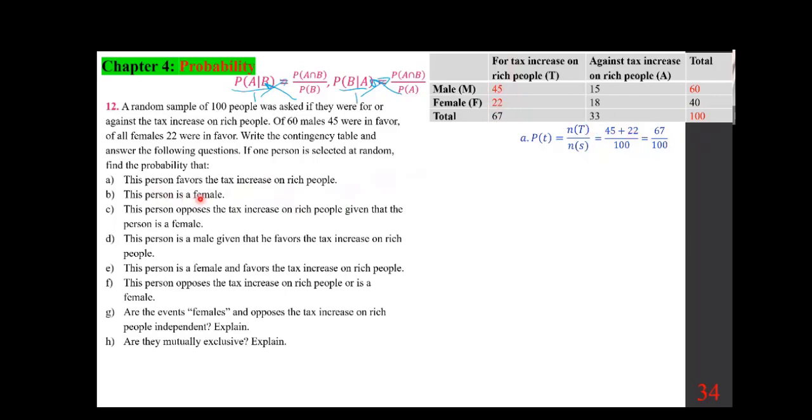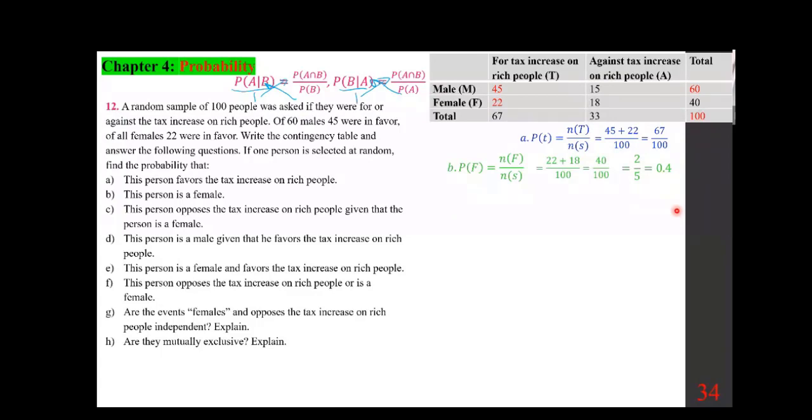Part B, female. Again, the total is 100. Total number of females? 40 over 100. Again, P of F is N of F over N of S. It's important to be able to write symbols so your reader can understand exactly what you're doing. Again, you can just go from the table and pick up the numbers. So if you didn't do that, 40 over 100 is fine. And it's good practice to simplify the fraction. You want to come up with 40 over 100 to show your reader how you arrived at it step by step. And the rest, 2 over 5 is perfect, 0.4 is fine, and you're done.